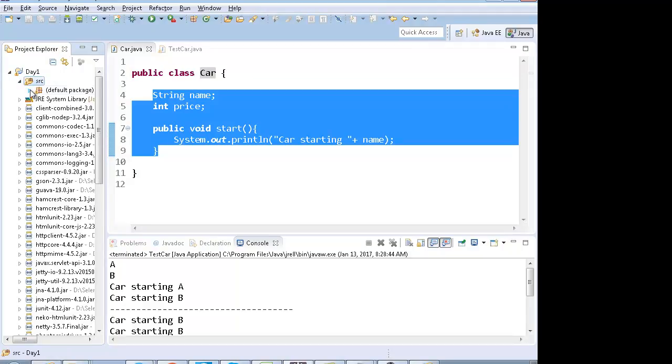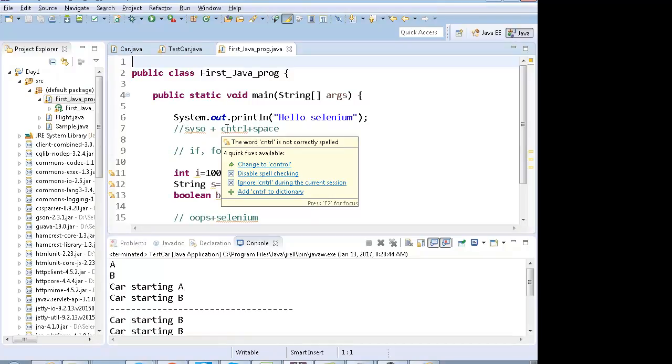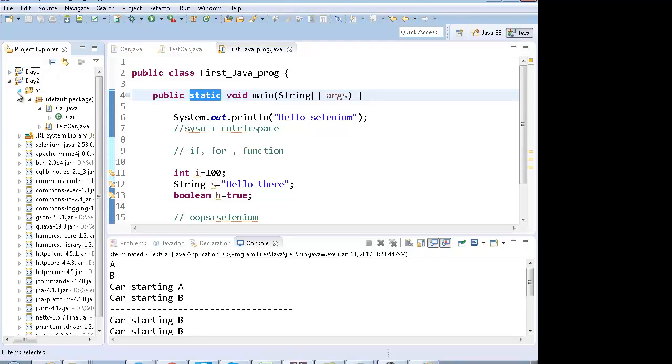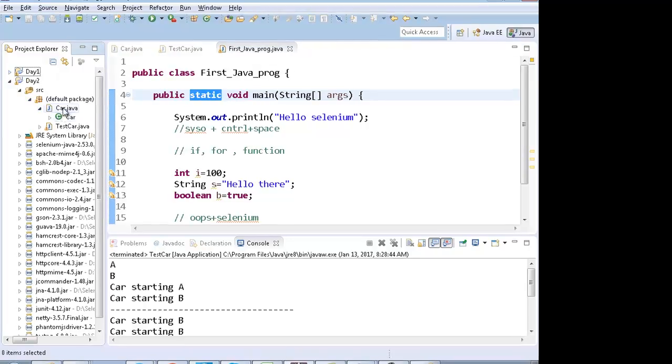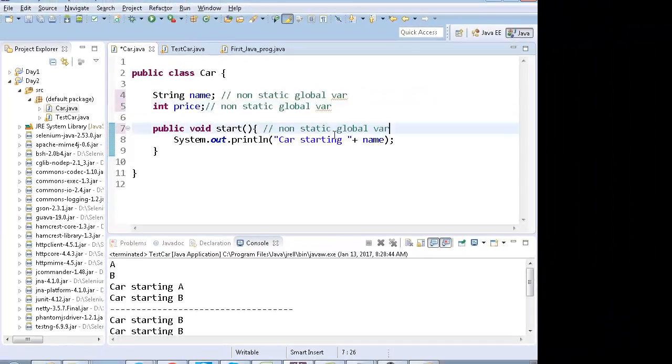Yesterday I made my first Java program, and this main function was static. What do you mean by static over here? This car class is there. Technically these two variables are known as non-static global variables. This is also a non-static global variable. This is a non-static function. There is something known as static as well.